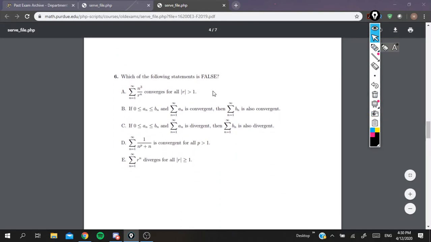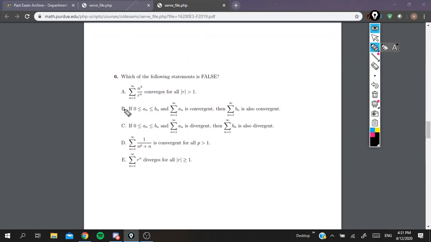Move on to question 6. So here, I wouldn't worry too much about this. I think you can just do root tests, and then something along the lines of limit chain rule, and then after the root test you should get something like 1 over r, and then since r is more than 1, the fraction will be less than 1, then the root test is satisfied, then this converges.